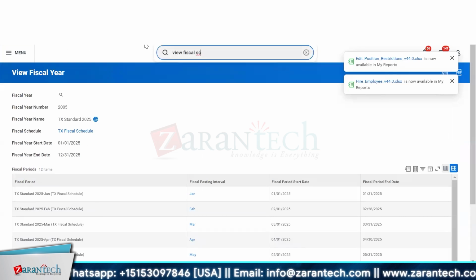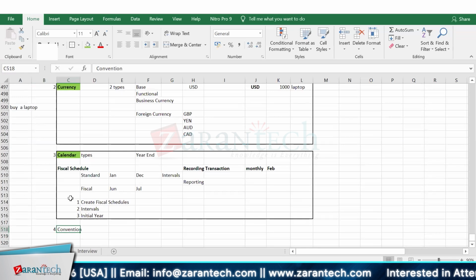Okay. So the last point for today's session is the fourth C, that is called convention. One more question. Sorry, it's a very short question. If there is a mistake in the interval, can Workday allow us to delete it and create a new one, or do we have to just deactivate and create a new one? What is the option? For the interval, Workday doesn't allow you to add or delete. That is the point. So you have to define new fiscal schedules and new intervals.